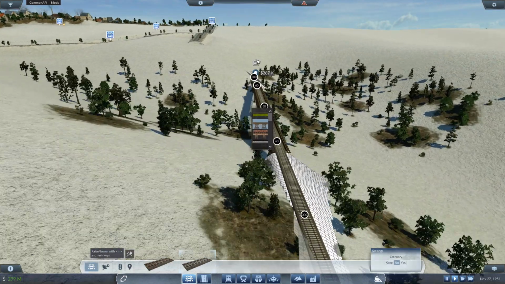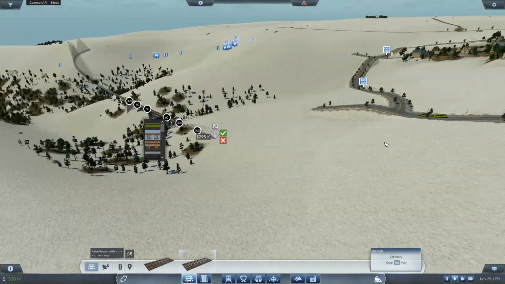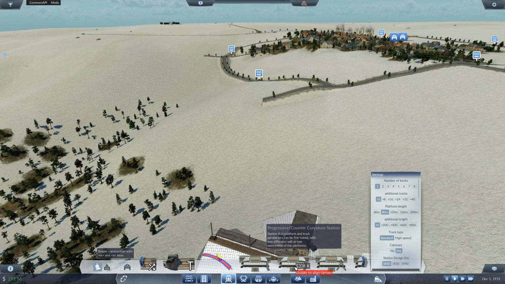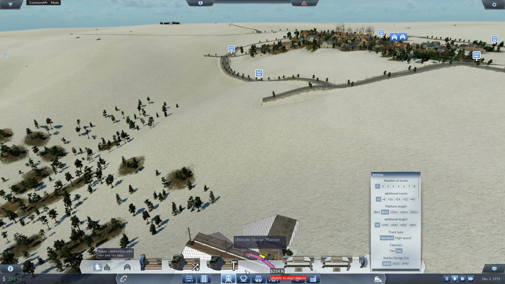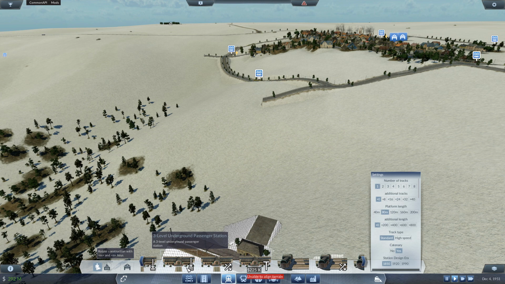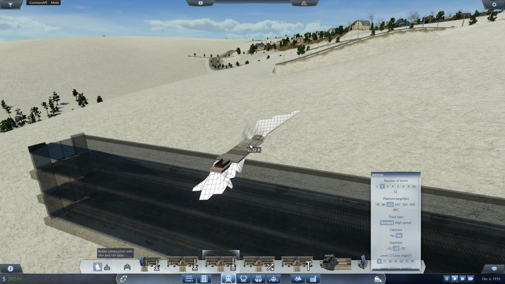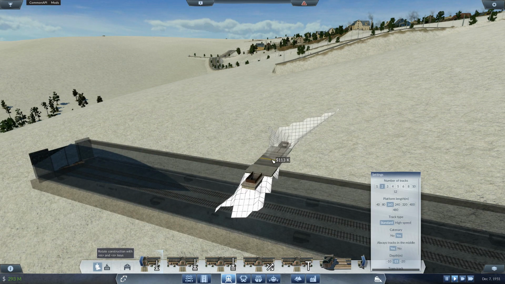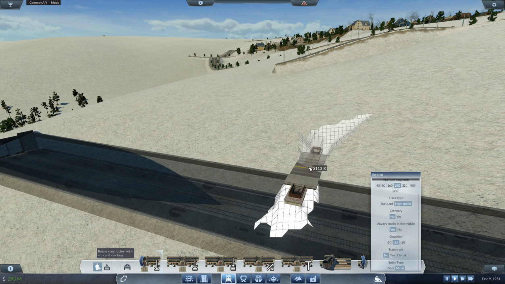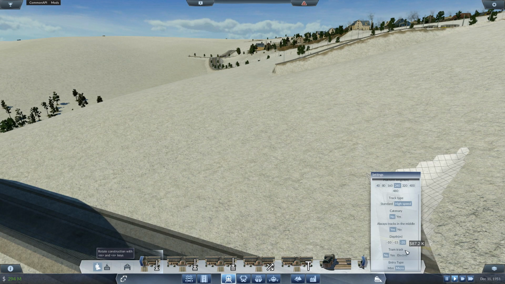All right. We're probably going to have to do an underground tunnel, an underground station. Three-level underground passenger station. Really? Oh my goodness. Platform length, high speed track, no. We only have one terminal. Depth, as deep as I can make it.